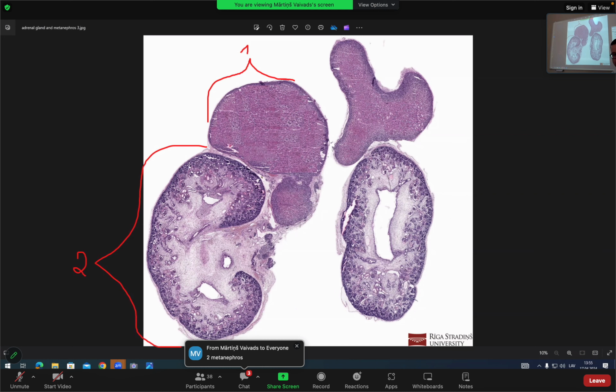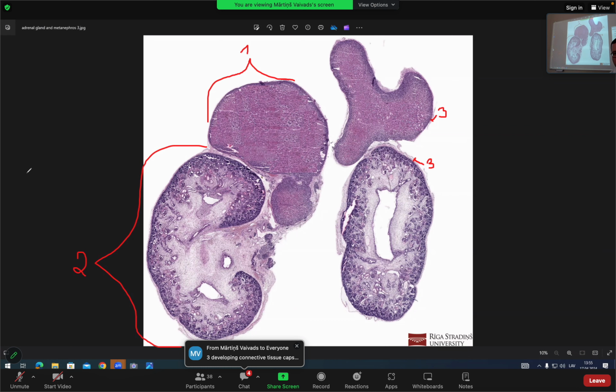So far, so good. Around each of these organs, you might see developing connective tissue capsule. So you might see mesenchyme around that's the developing connective tissue capsule. So it's around both of these glands. If you write mesenchyme, that's also an okay answer. You can write mesenchyme because it is mesenchyme.